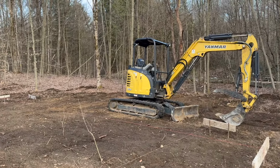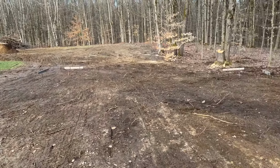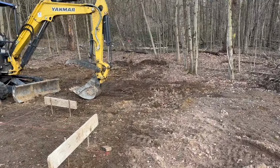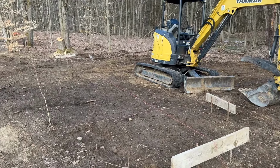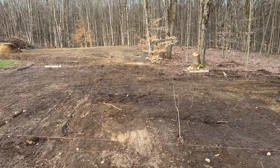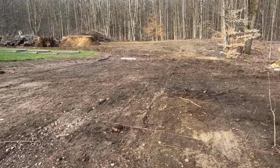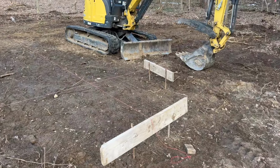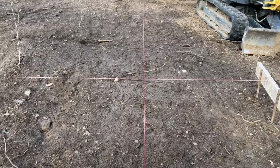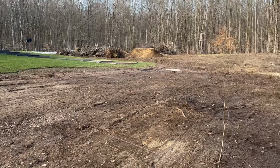I got the mini. We're gonna get ripping here and get this thing dug out. And actually I can pour the footer tomorrow if we can get it ready today, but we got a lot of work to do. So Circle T said they could pour the footer tomorrow if I can get it ready. But I got a lot of work to do here digging it. Got to go home, get the footer forms and everything. And we'll see. I got to take these strings off. So that's how they work. I showed you that in the beginning, how we're going to do these strings. And we're going to take them off the screws and leave the screws, and we can plumb bob down to the footer. That's how we do it. I'm going to get ripping here.